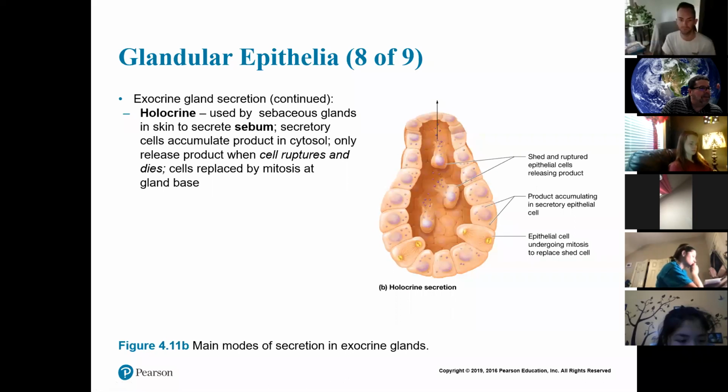Now check out this next one. The holocrine, look at this, used by sebaceous glands in the skin and the oils of our hair. The whole cell ruptures and you get pieces of cell in the actual secretion. This is why the oil, the sebum of the oil in the hair is very thick, and milk kind of works like this too. So milk has part of mother's cells in it too. And that's why it has some immune function to it.